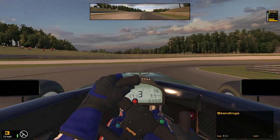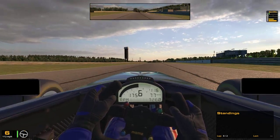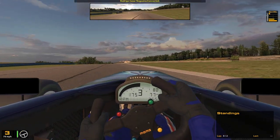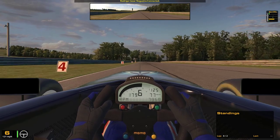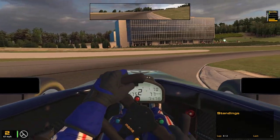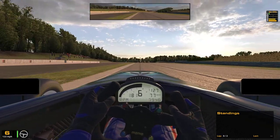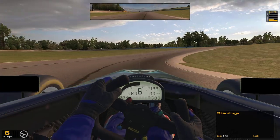It's definitely one of the hardest open wheel cars to drive when it comes to those sort of junior formulas. It's got a locked differential and a very short wheelbase, so it does like to oversteer quite a lot. Wait, I can't remember if it's got a locked differential, I meant open diff. It's been 2 years, and I've driven so many different cars since then, I keep forgetting which one's which. But anyway, point is it does like to oversteer quite a lot, and you need to be oversteering and sliding about for this thing to be quick. So we'll see how quick a lap time we can set.